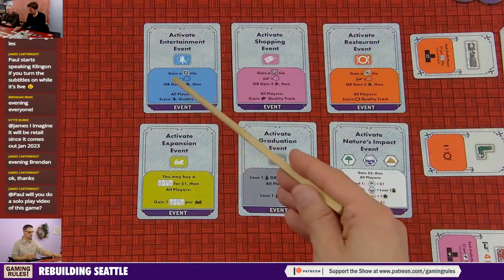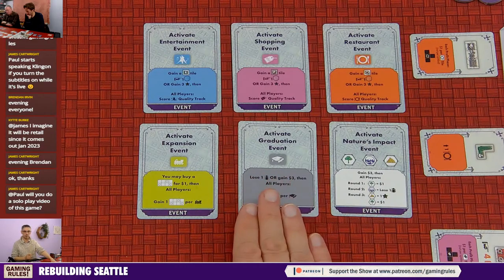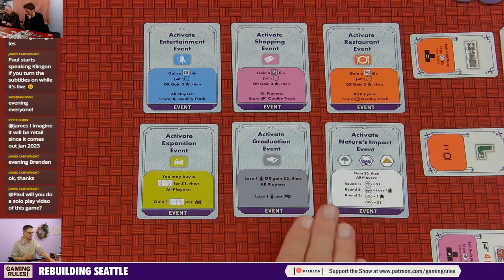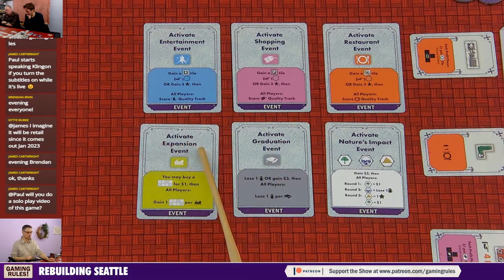So these are the six different events. It's always these six events during the game, and when you activate one, I think the rules say that you take it and you remove it. We're just going to leave them here and flip them over, and then you basically follow the instructions on it. So I'm going to activate this event. This is the expansion event.